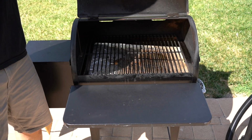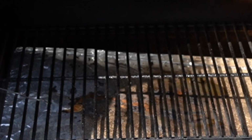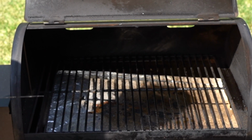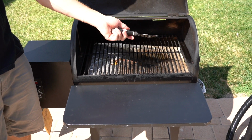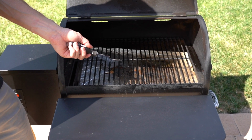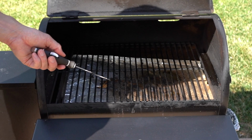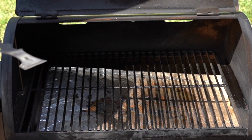Now let's jump inside. So you'll notice that my drip pan is not that dirty, but I clean this out almost after every cook or every other cook, depending on what I had in there. And the reason being is that if you get any sort of sugar or oils that collect on there and then you refire your grill, you're gonna be running into this burning and potentially affecting the flavor of your meat. So I like to clean this out every time. And we're gonna jump into that now.